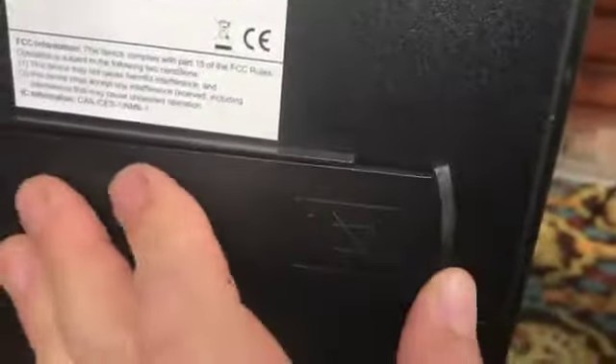Then it's going to ask you to put the lid on, press the reset button, and pick a code that you want to use. It was very responsive — you won't need your keys once you get this set up, unless of course you let the batteries die, and you're going to want to know where those keys are. The directions are very explicit; they tell you exactly how to do it — not a big deal.